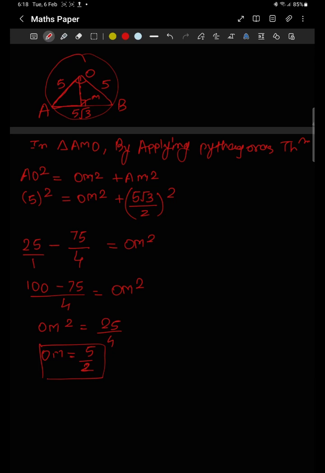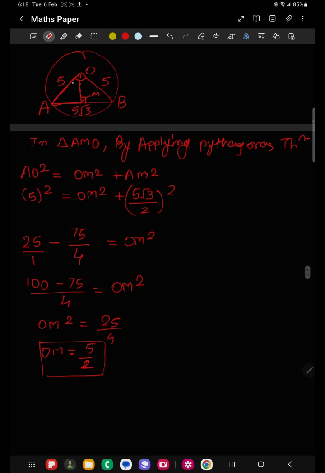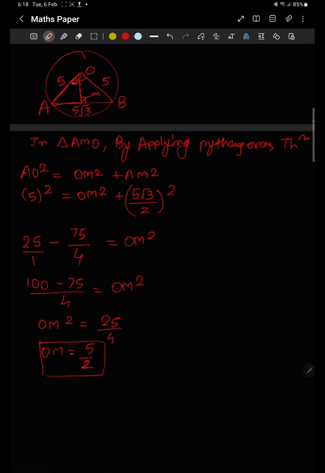So now I have to find out the angle theta, this one first of all. I have to find out this small theta, then I will double it to get the main angle subtended at the center of the circle. How will I find it out? If I assume that angle as theta, then cos theta would be, or sin theta.